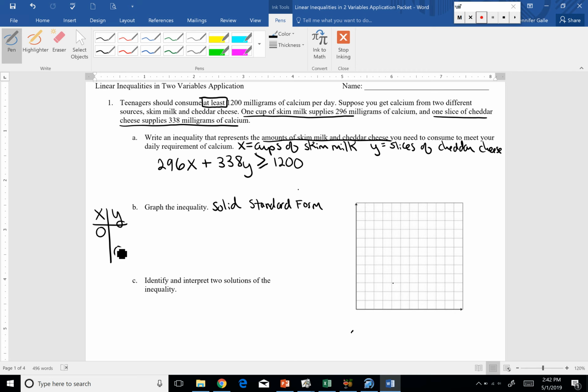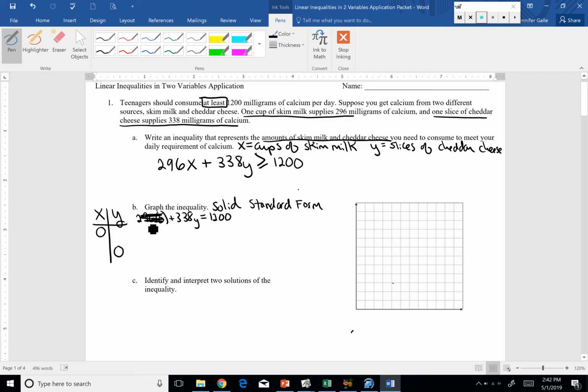So I know most of you out there, you like to put 0 in for x first. You like to find your y-intercept first. So we have 296, put a 0 in for x. Show as much work on this as you need to. Now instead of that greater than or equal to sign being there, when you go to find intercepts, just make it an equal sign. Don't worry about being greater than, less than, just put an equal sign. We're just looking for intercepts. So we don't need to get bogged down with that.